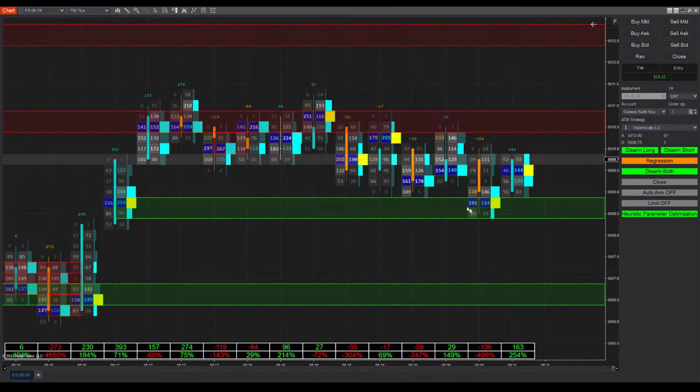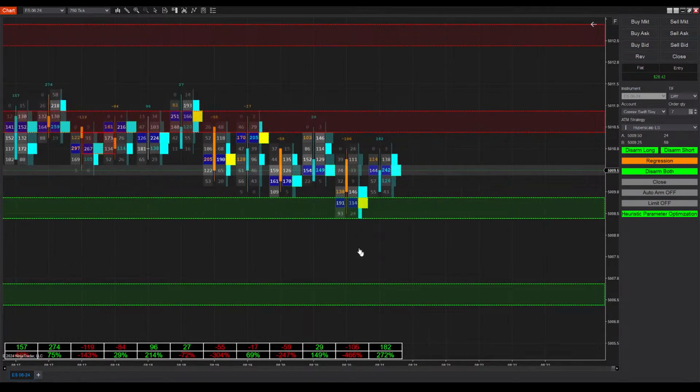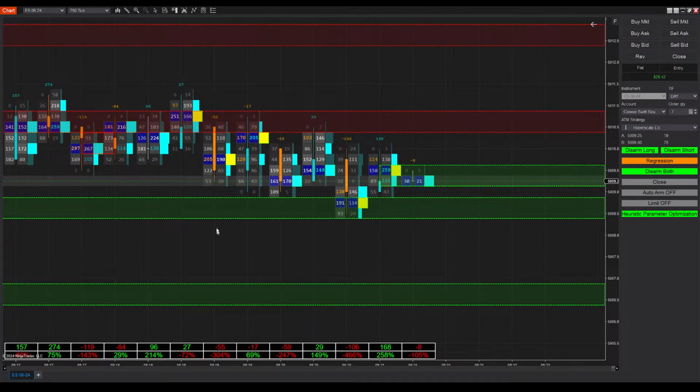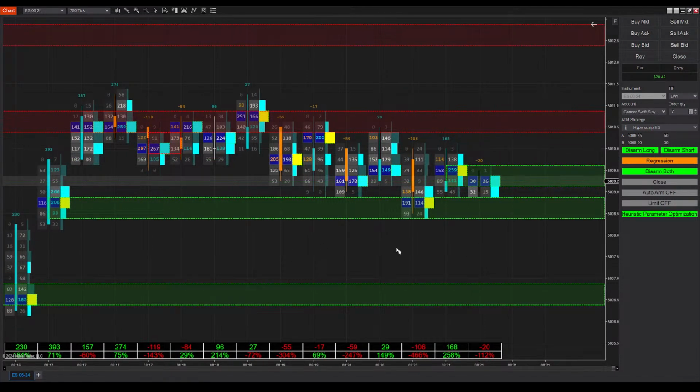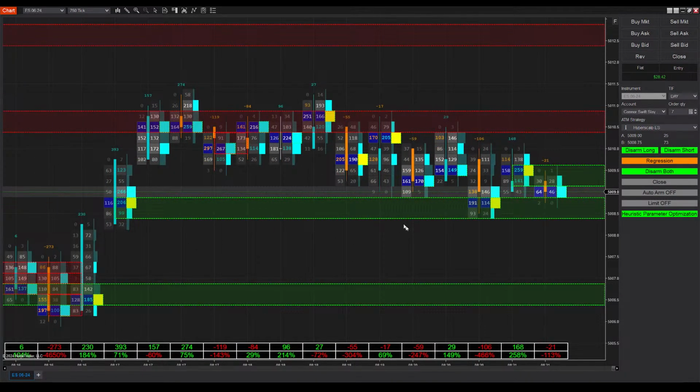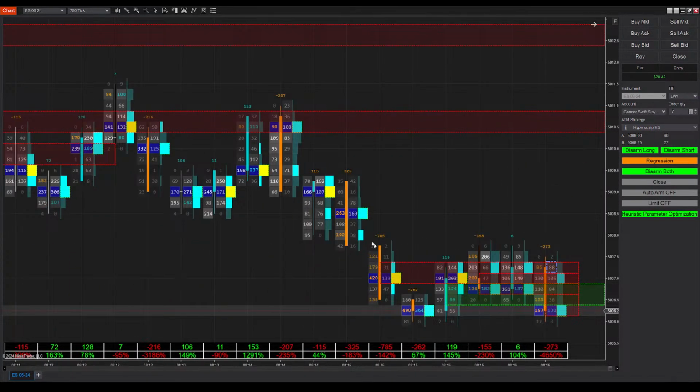I think that we're gonna decrease our take profit to 5 and our stop loss to 5 as well. And yeah, we just did that. So you can see that we're almost reaching our take profit, and then it goes back down. So it seems to be the trend today.